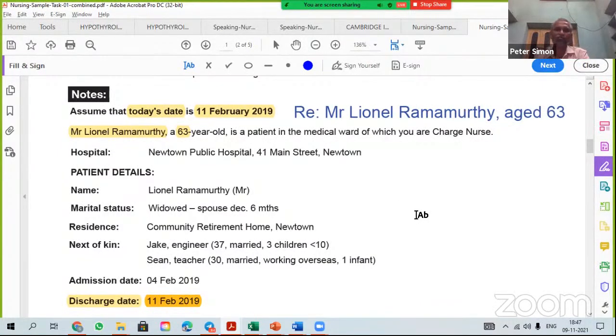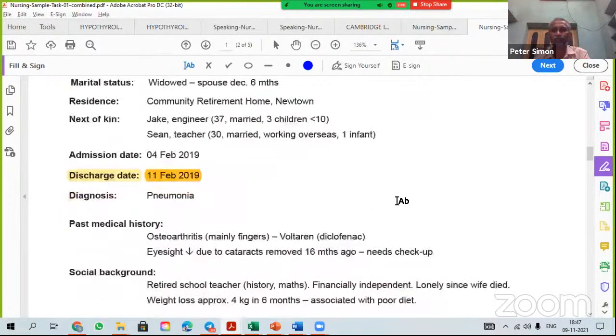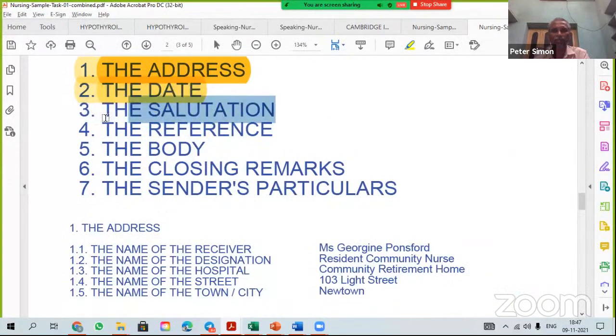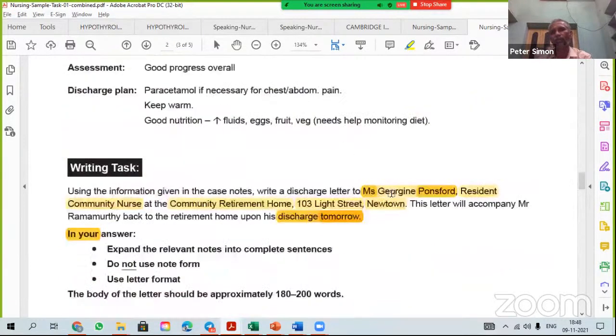Fine. So these are the first four things we have already got. Salutation we finished, then we got the reference or regarding line. Now the body we'll see later, and then we'll see the closing remarks. Where will you get these closing remarks? Here itself. This is related to Mr. Ponsford.